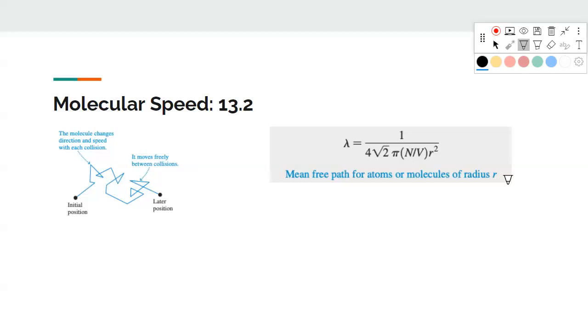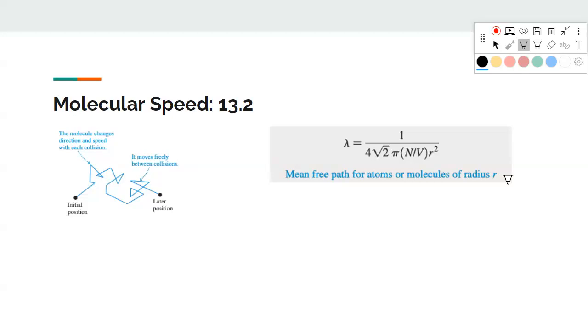But before we do, there's an important property of gases that we might be interested in at the molecular level, which is how far they can travel before they bump into each other on average. This is called the mean free path. You can imagine all these gas molecules bouncing into each other, so we expect them not to get very far before they hit one of their fellow gas molecules. And it turns out we can actually find how far they go.